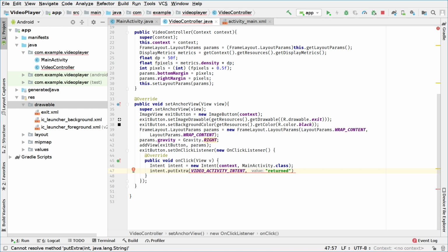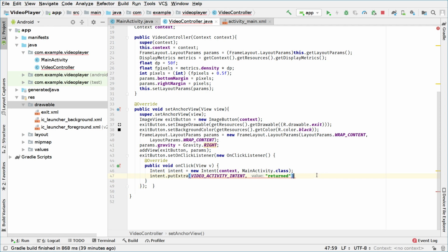So we passed the video activity intent and we returned. There's some error right here that says we are not able to do this.